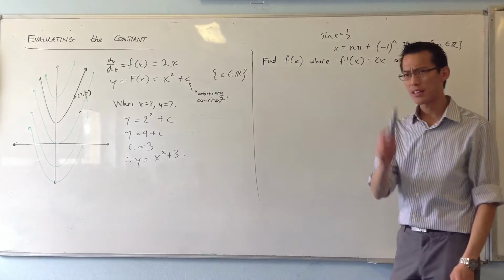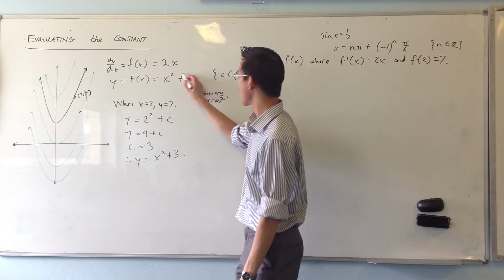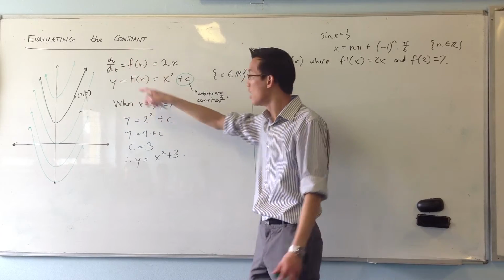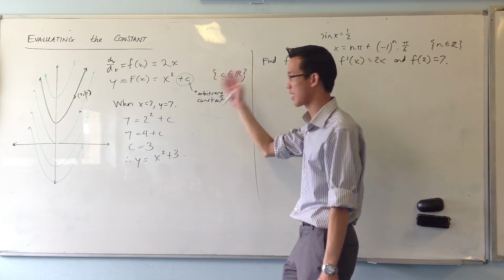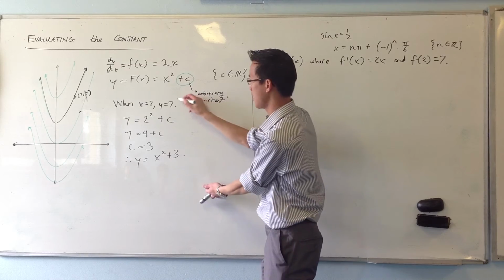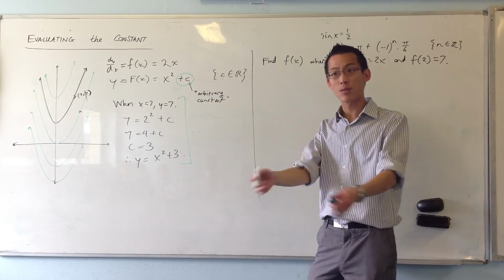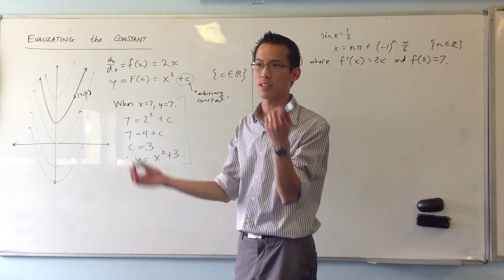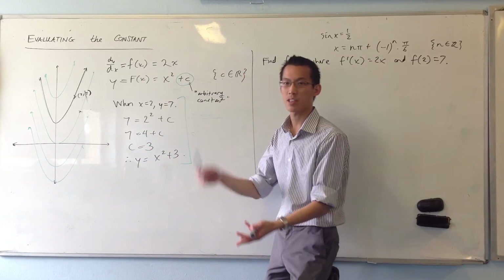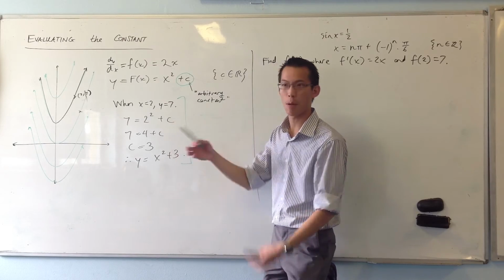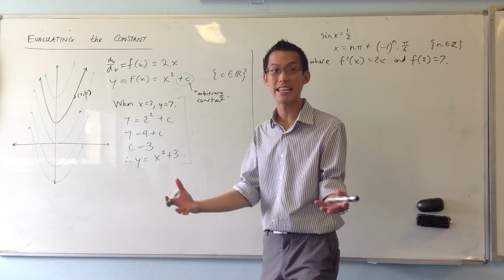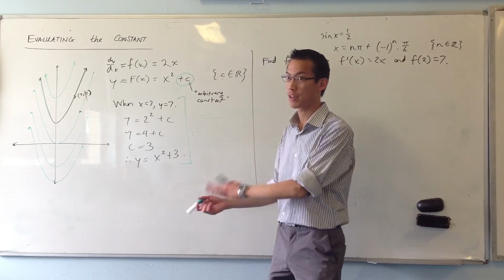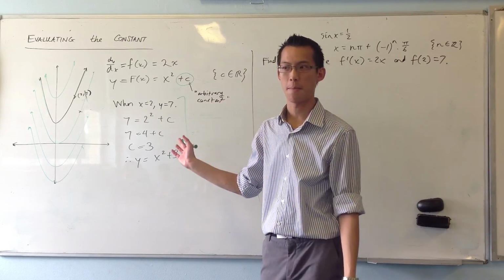But it's important, you can't skip this step. You can't leave out the constant, or say, I can tell what the constant is right away. You've got to pop it in, say it's some arbitrary thing, and then evaluate it properly. These steps are quite important. Later on, it won't just be a number. When it's rates of change or exponential growth and decay, this will mean a population, or some level of radiation, or a temperature. So even though it's just a number in our case, it'll become really important later. That's why you can't just skip this step.